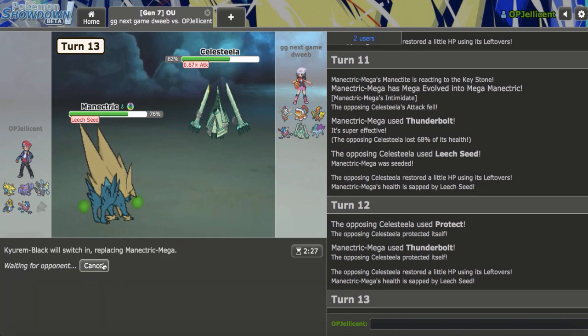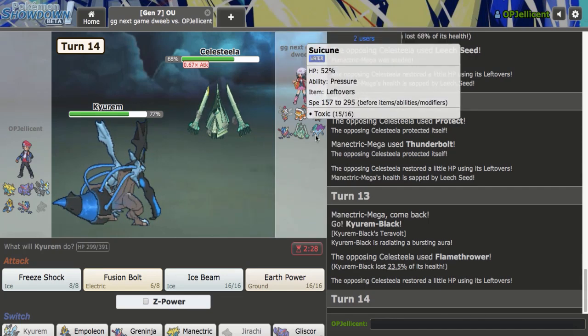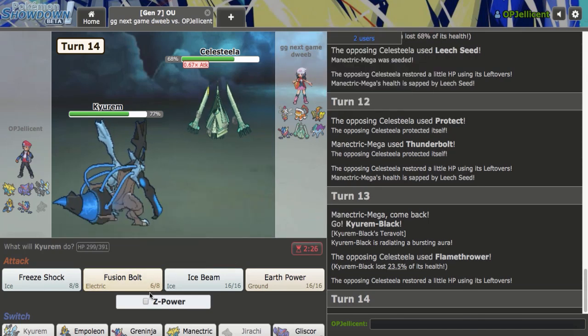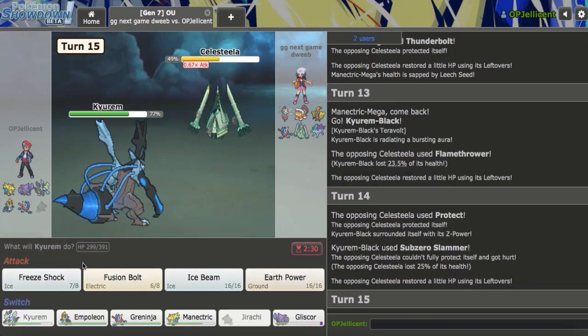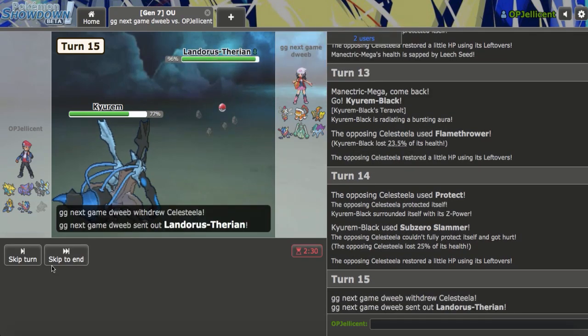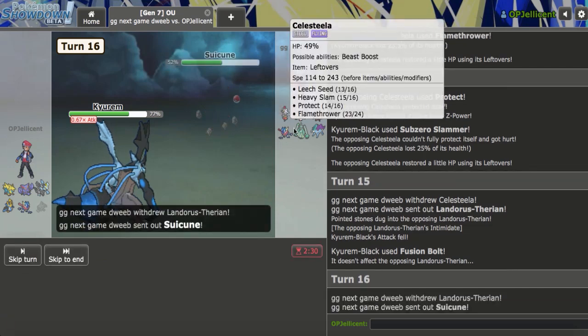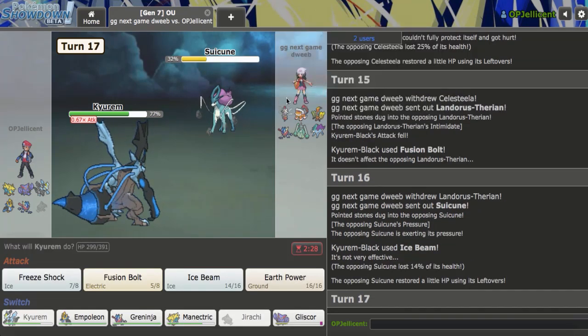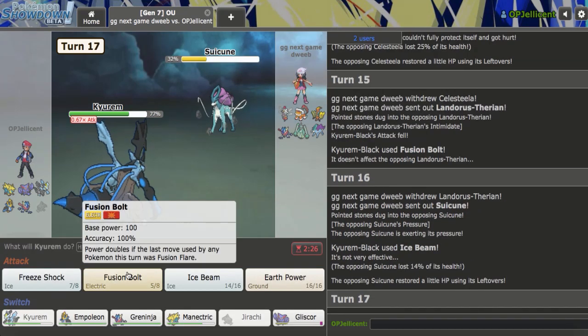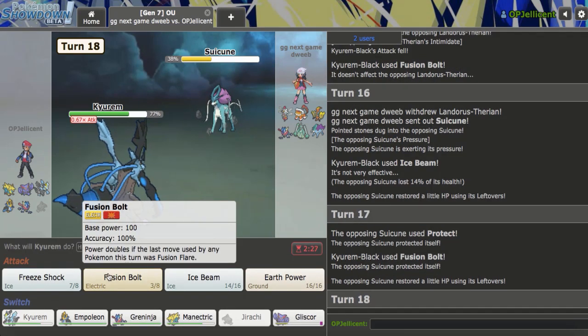Well, Kyurem covers both plays, as they just Flamethrower. Okay, that's fine. I can just Fusion Bolt, or I can just Z. Z is fine, because it at least puts them in range of Fusion Bolt after, which is good. As they go out into this, that's fine. I can just Ice Beam following it up. Yeah, this guy's definitely going to lose to my Gren, so I'll just Fusion Bolt here. I have 3 of those left, which is interesting.